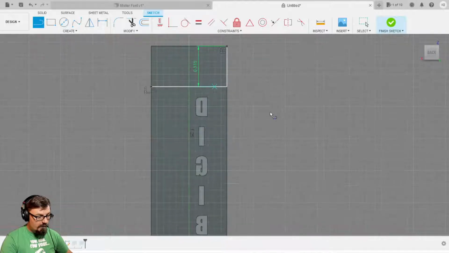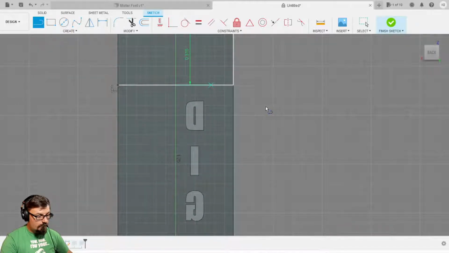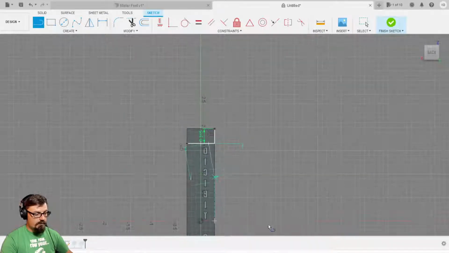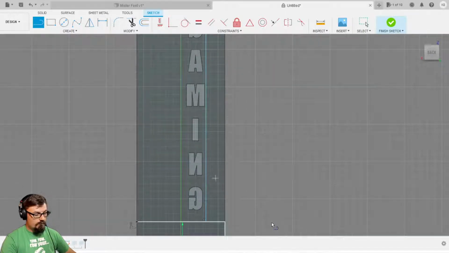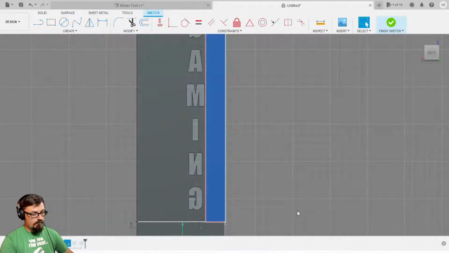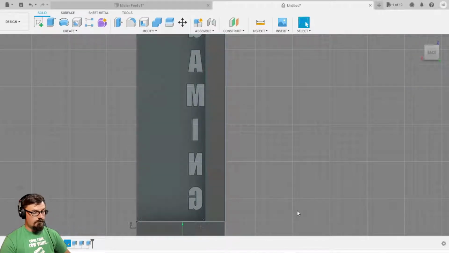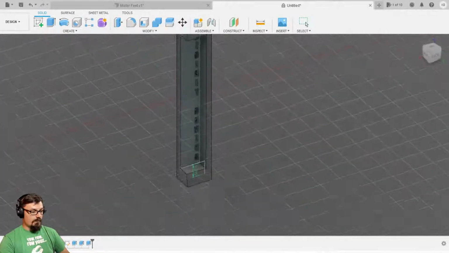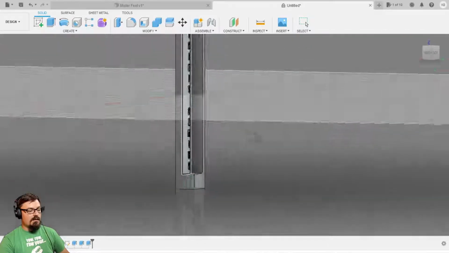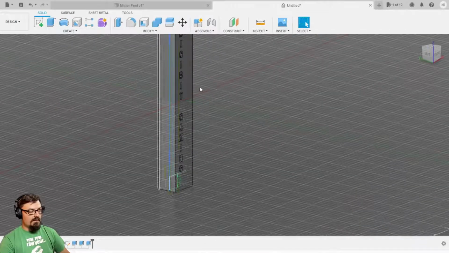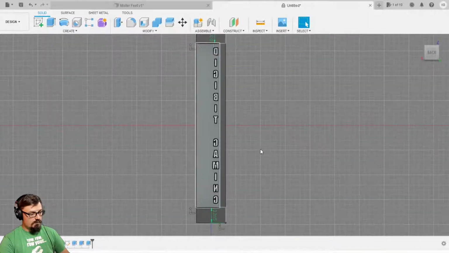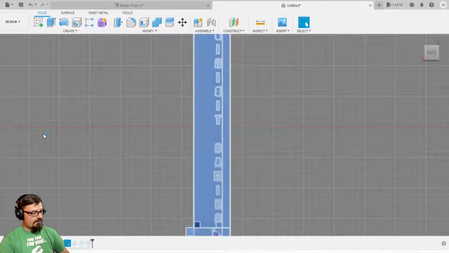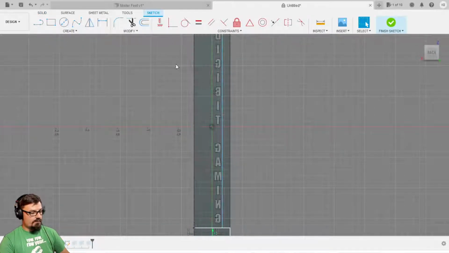Alright, now we're going to make a line from there to there. So what I'm trying to do is make a blocker, because I don't want the LEDs bleeding out the side. So that's the reason for that madness.